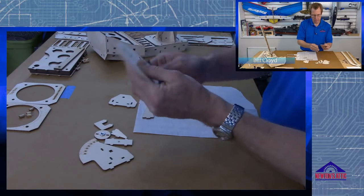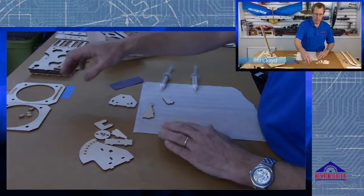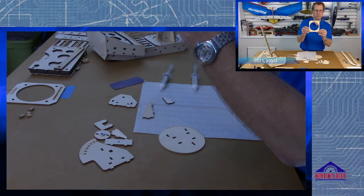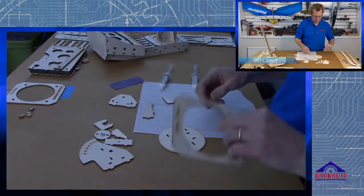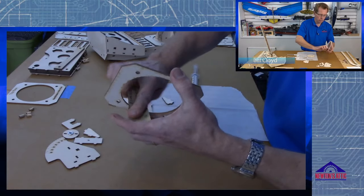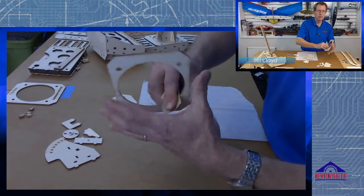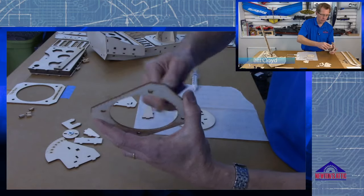Okay, I'm getting a little pile of sawdust on my table there, but that's all right. Okay, then I want you to grab this piece here that says bottom piece. Okay, let's see. Yep, right here. It says bottom piece on it. And we're going to put it on the table. Actually, we also want to sand the inside of that ring too. So let's do that very quickly. Kind of sand those edges smooth a little bit. I'm going to go around here even slower. Okay. Well, we're going to be doing this for a few minutes.